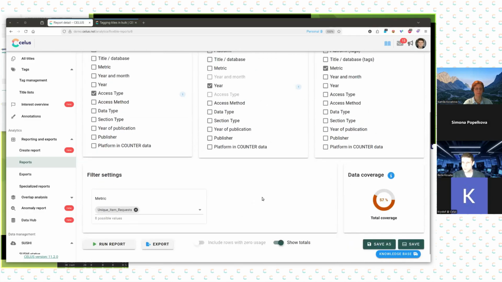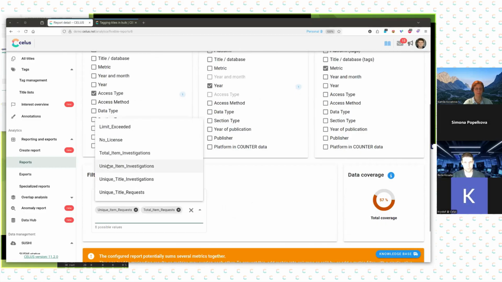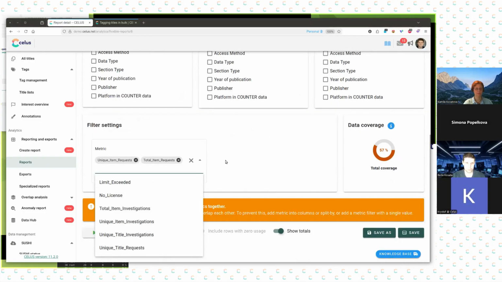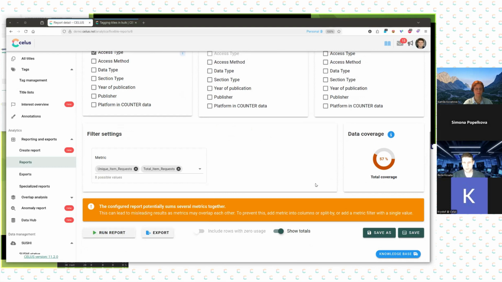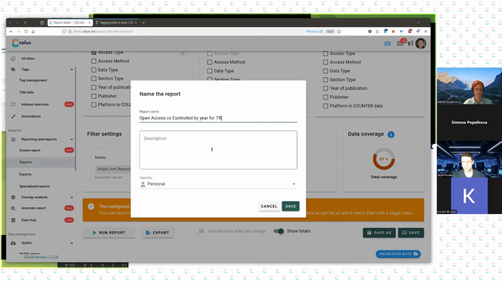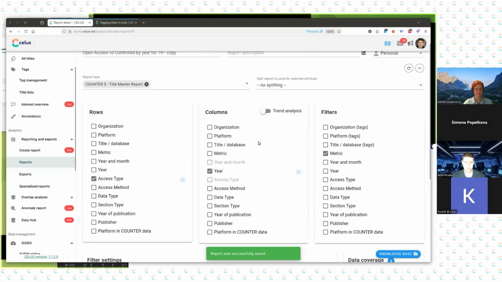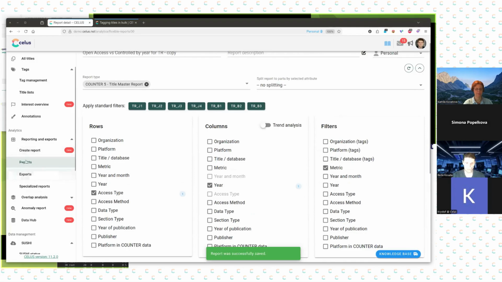A related feature is that when you make some change and you don't want to overwrite your existing report, but you want to save it as a new one, you can just hit save as here and store it as a copy without needing to go to the reports and copy it there.